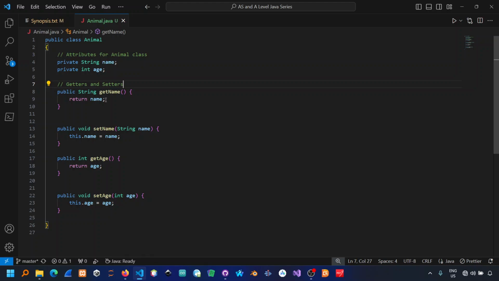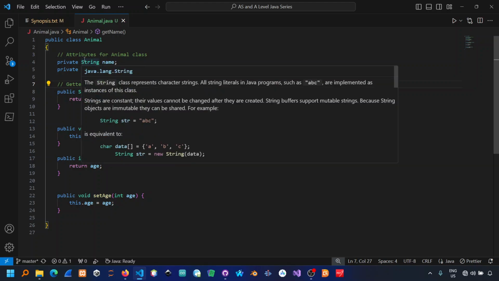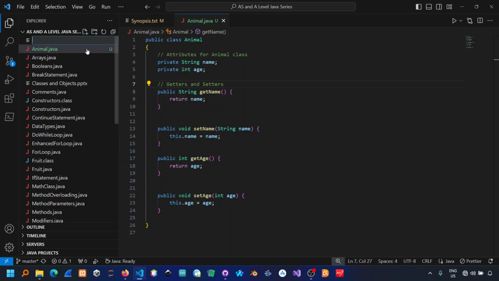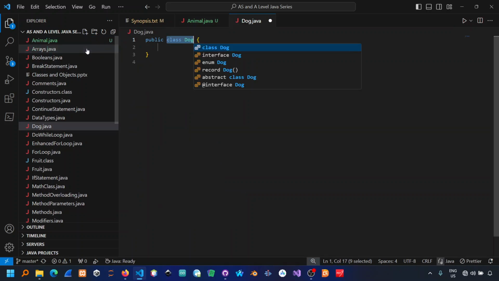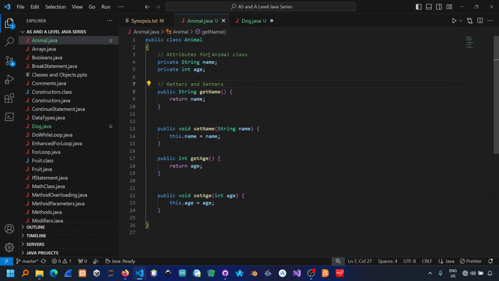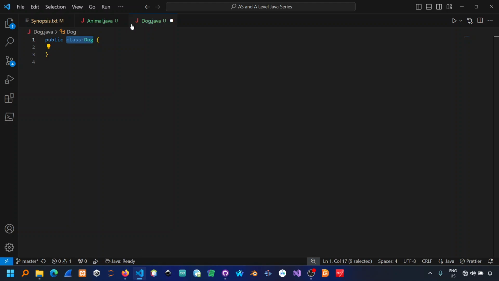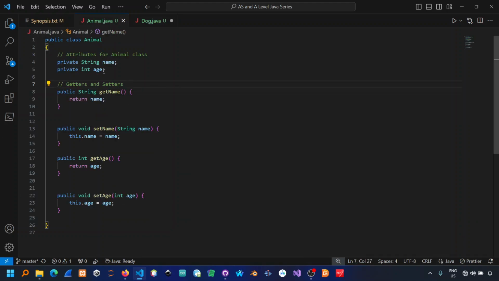Right, so what I'm going to do is create another class, and this class is going to be called dog.java. Alright, so in Java, inheritance basically allows us to create one class, and then if we have certain functionality in this particular class that we would want to carry over to another class, like, say, the dog class, we can actually inherit all of these properties inside of dog there.